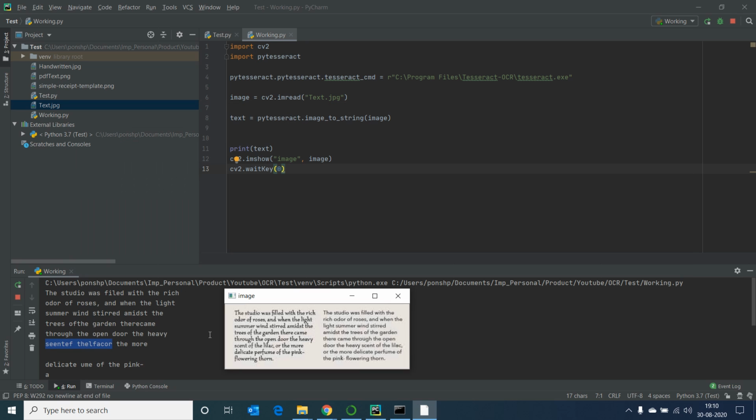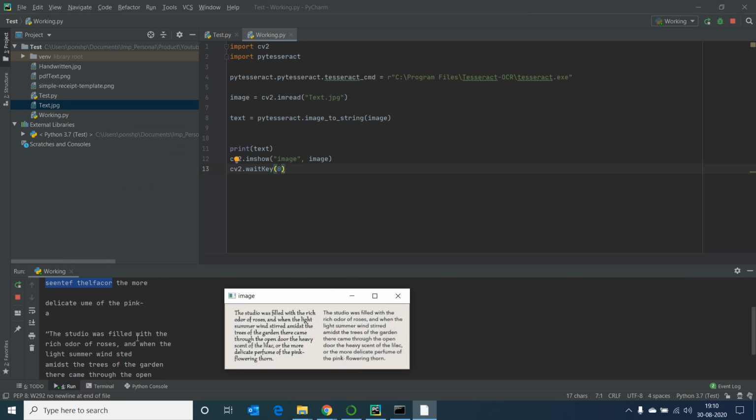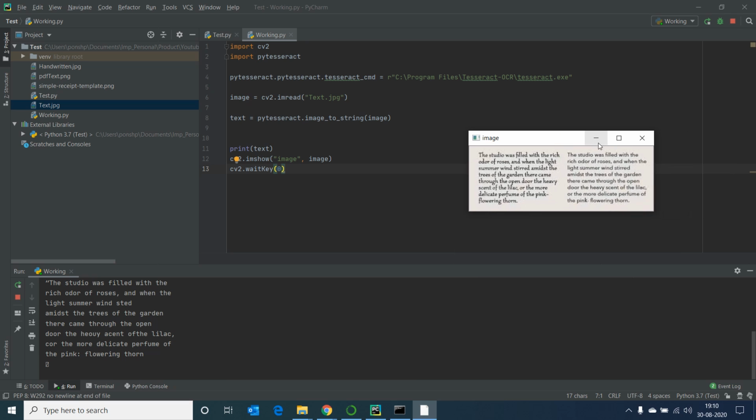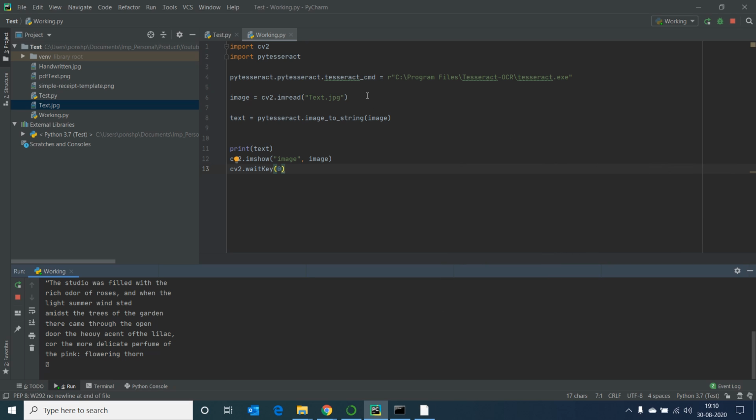To address this, the best way is to alter the image in such a way that the text quality is amplified. There are two basic ways of doing it. One is to convert the image into a grayscale, and the other step is to adjust the adaptive brightness of the image to see which would give us the optimal result. First, we will try converting the image into a grayscale.